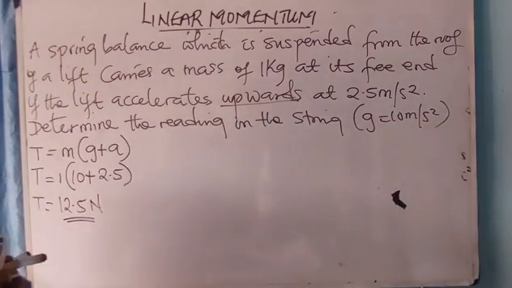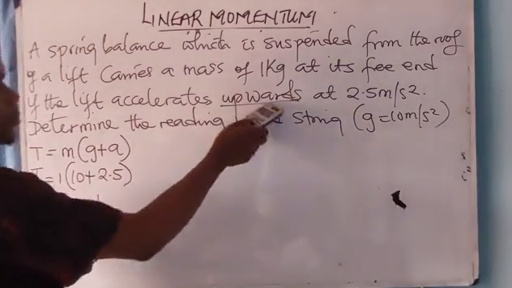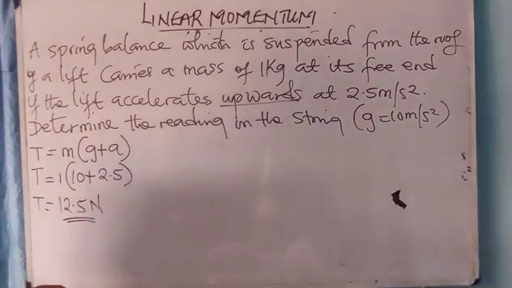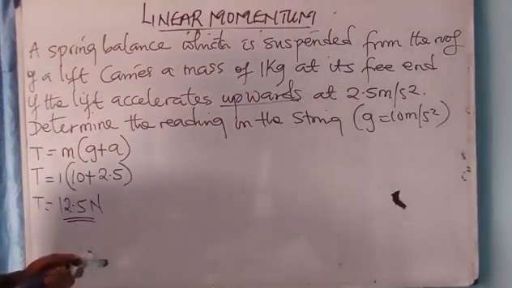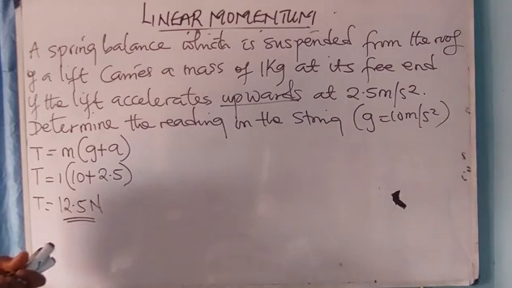Very, very easy. The word here is upwards. When you see upwards, write out the formula, which is G plus A. Then you start calculating. One thing is to know the formula, and the other thing is to know the application of the formula. Okay, so let's take another question.